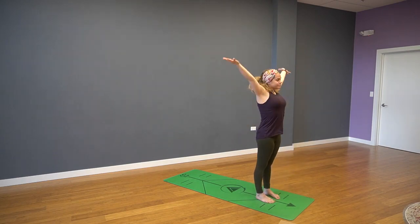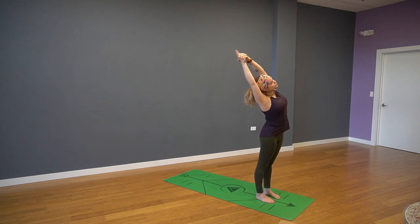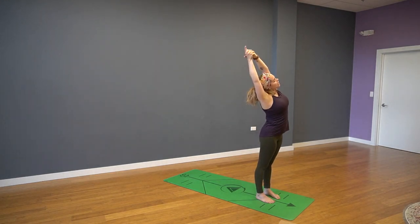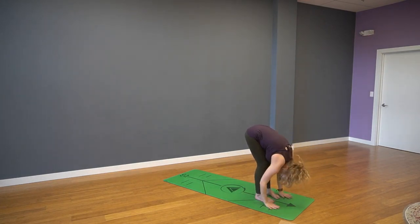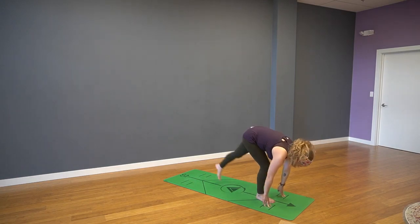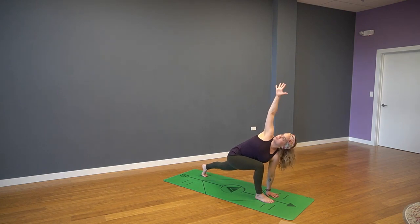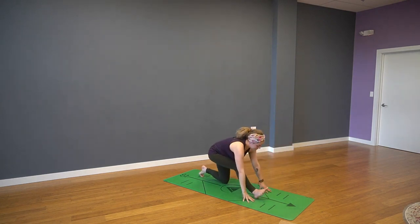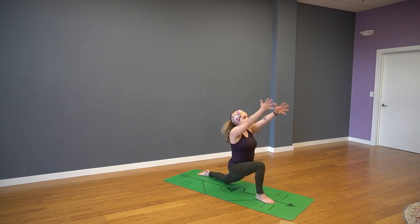Inhale, mountain pose. Exhale, half moon. Inhale, center. Exhale, half moon. Inhale, center. Exhale, forward fold. Inhale, halfway lift. Exhale, your right leg back, low lunge. Inhale, easy twist. Exhale, half split. Inhale, Anjaneyasana.